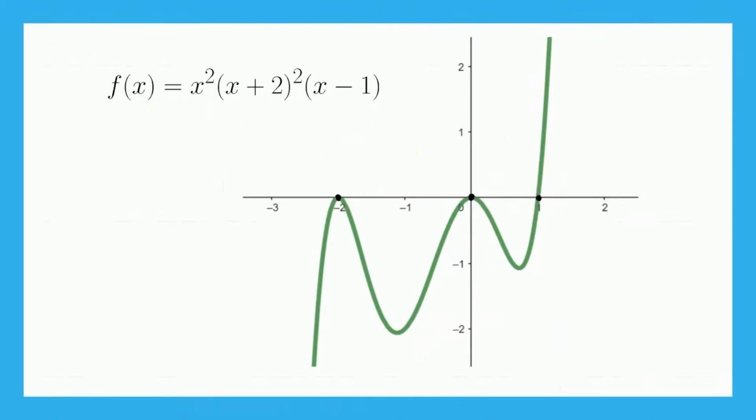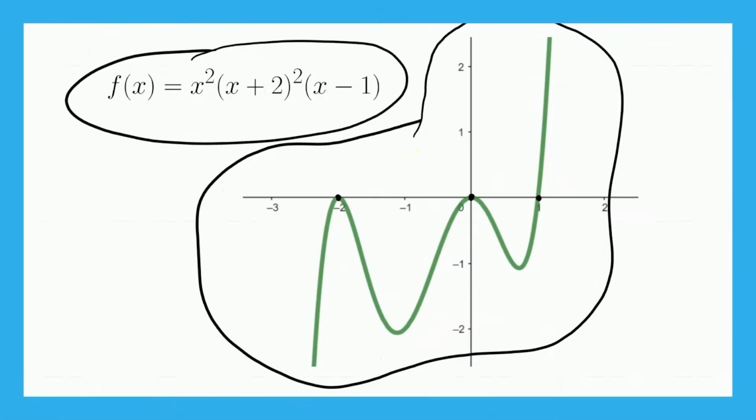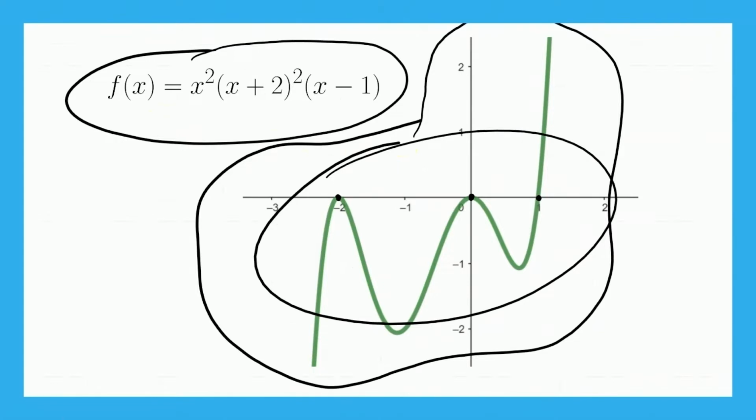So if you saw an example with this graph right here, and you were asked to match this graph to the equation, and let's say that you had 4 options. You had this equation, and then you had an equation that had, instead of x squared, you just had x. And then if you had another equation where you had x plus 2 but it wasn't squared, and then you had another equation with x plus 1 squared, you would know that all of those alternative options would not be correct because those would not give us the output of this graph.